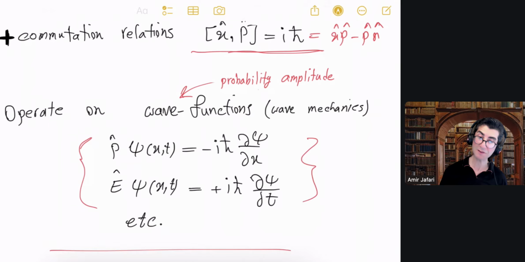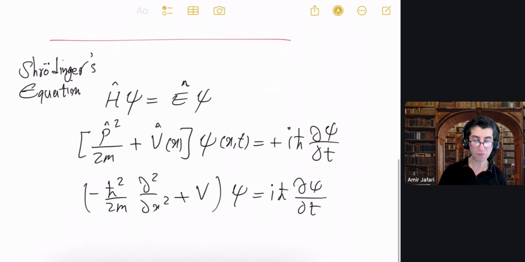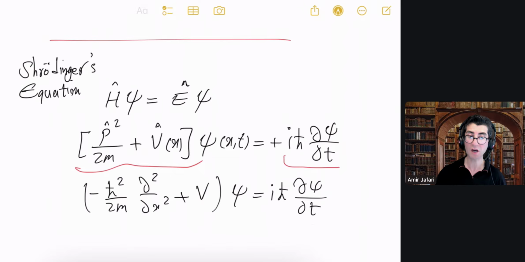Okay, so in this way, it's easy to understand what the Schrödinger equation, for example, tells us. It tells us something about the energy relation. It says that the Hamiltonian, the total energy of the system, acting on psi, the wave function, as an operator, H is an operator now, which is given by this relationship in classical mechanics, should give you the energy operator acting on psi. The energy operator is a time derivative. So from there you get the Schrödinger equation.